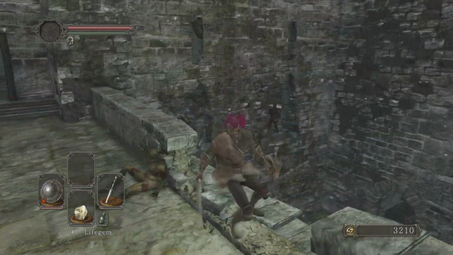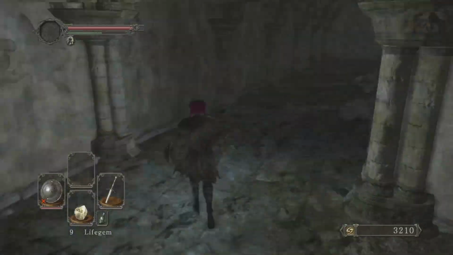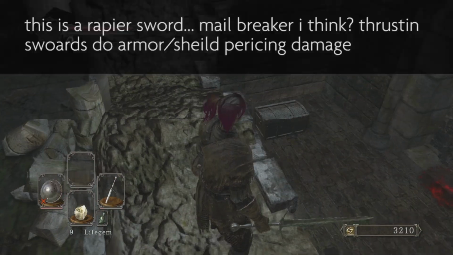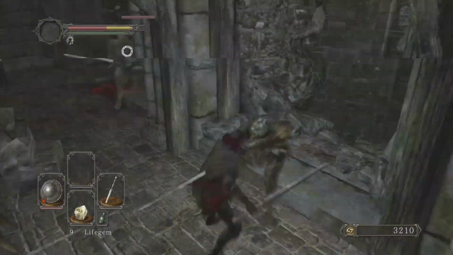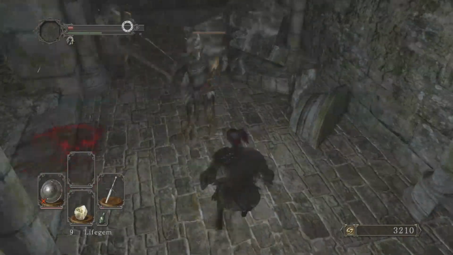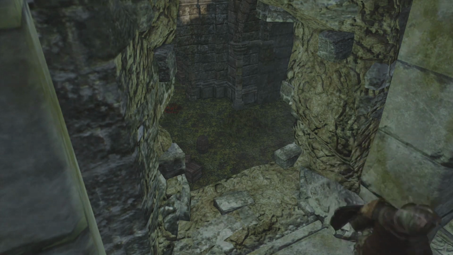So if you have any ranged weapons, you can shoot these guys from here. I don't, so we won't. So there's a chest here and there's this. So we're gonna run. Oh, and it didn't jump. And I'm gonna die. I'm gonna die. Yep, I'm dead. I have to try to get my soul.